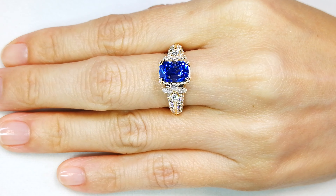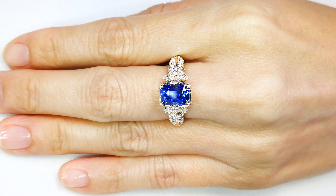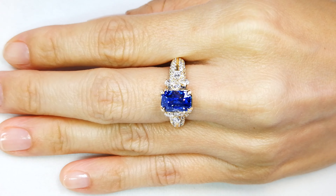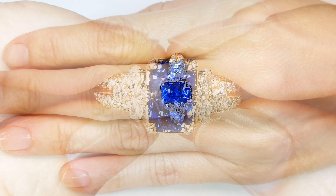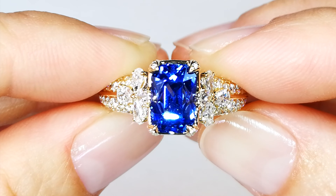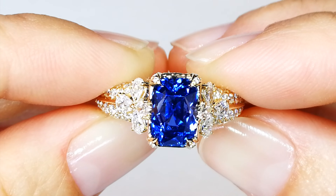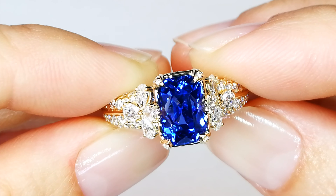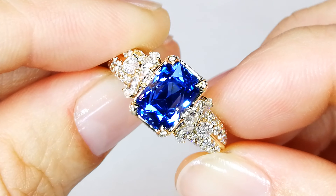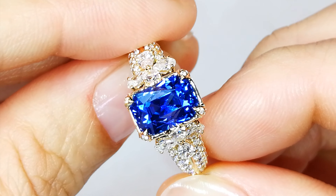This ring has been aeronautically engineered to sit on your finger with that spring perfectly. And that's what Kat Florence stands for — the perfect make of jewelry, the perfect designs for each and every piece. She designed specifically for this octagon, and that's why she decided to cut it down from that elongated oval shape to make it a perfect precision octagon, because she knows it's not common. It's not something we see a lot of, and some people love this shape — we just can't get enough of it.